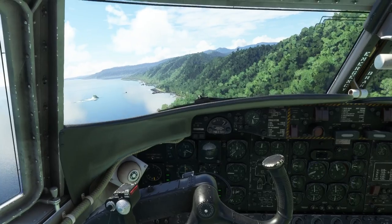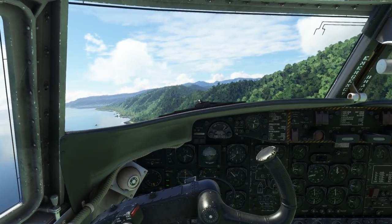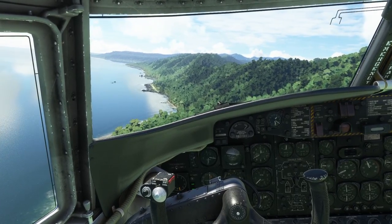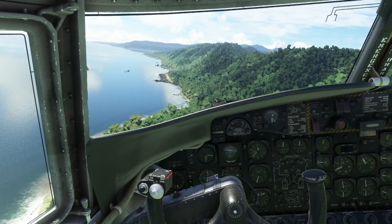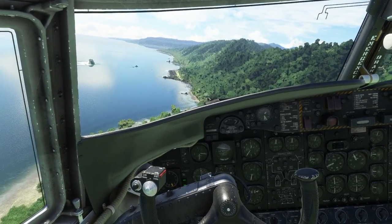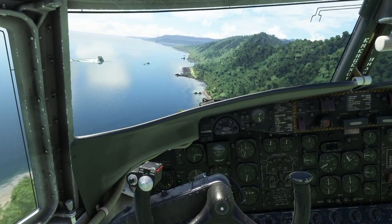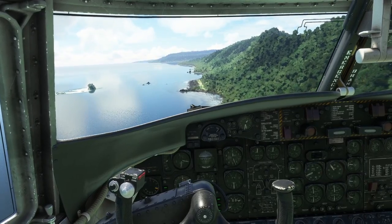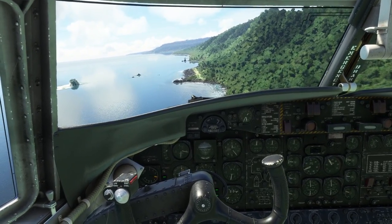Getting one notch of flaps here. We're getting wobbly again. Come on, down. Oh, this is tight. I don't know if we're making this. That shrubbery on the right better be low as hell. That's rocky on the left. Oh man, this is not a good idea.